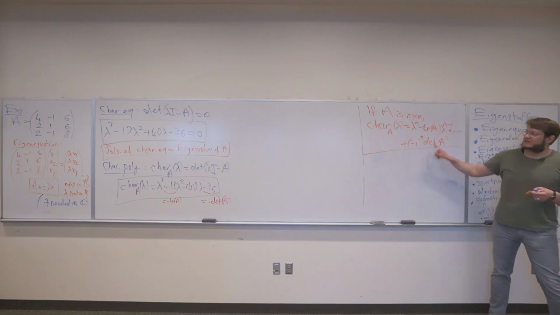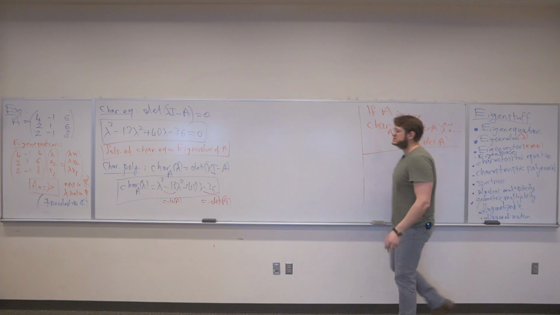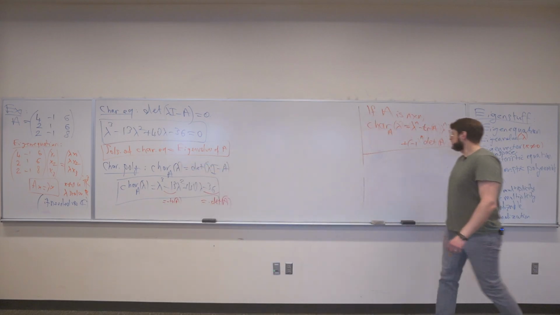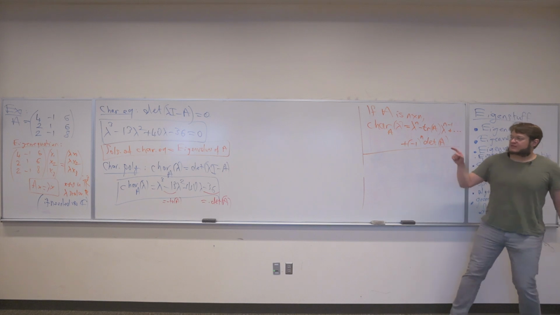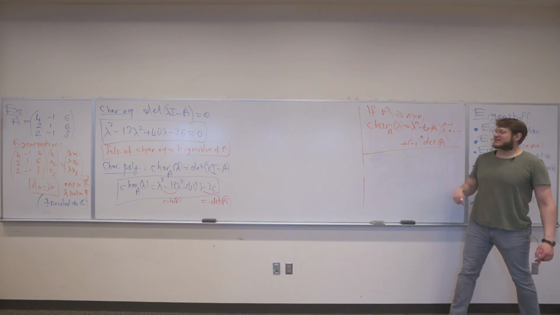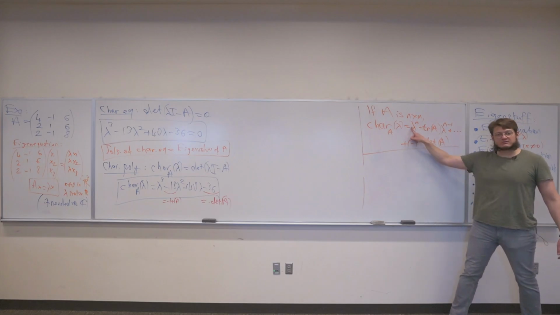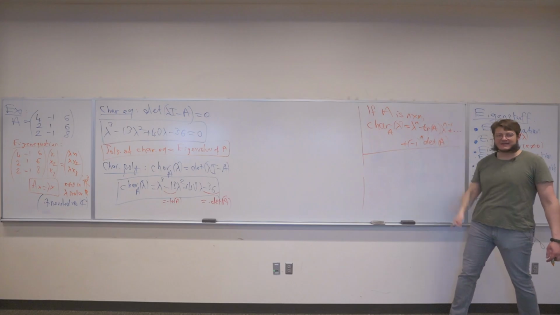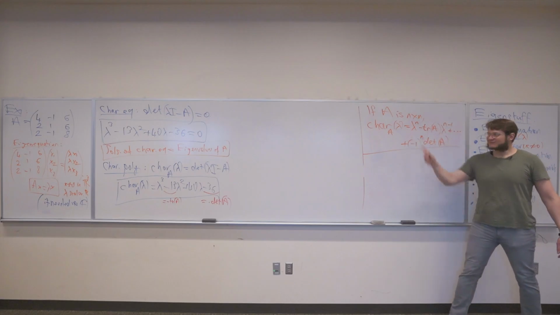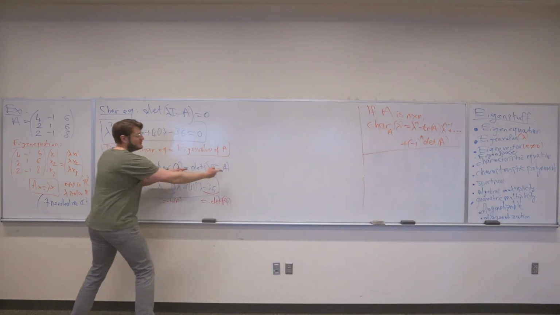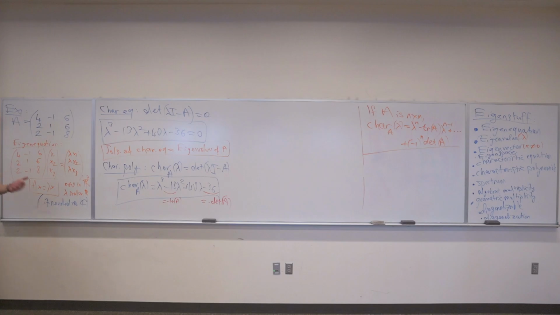Now, this works if you start with the definition that the characteristic polynomial is determinant of lambda I minus A. If you start with determinant of A minus lambda I, then this top component could have a minus 1. I don't like seeing minus lambda to the n. I like seeing plus lambda to the n. That's why I write it like that. But in some other literature, you might see it the other way around. So sometimes they take it minus this expression, or minus 1 to the n times this expression.